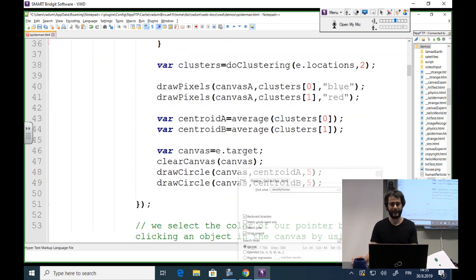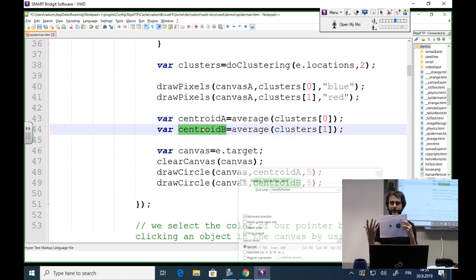For consistency, let's keep also the blue cluster the bigger cluster. Okay? I'm gonna still do some things now, and we will have a break after maybe 10 minutes or so. So, okay, how big is a cluster? I could count the number of pixels, but what I would actually like to do, and it will help me in the second part of the lecture, I want to calculate the radius. So I need the center point. I already have this centroid A and centroid B, but how big is the radius of the first cluster and how big is the radius of the second cluster?